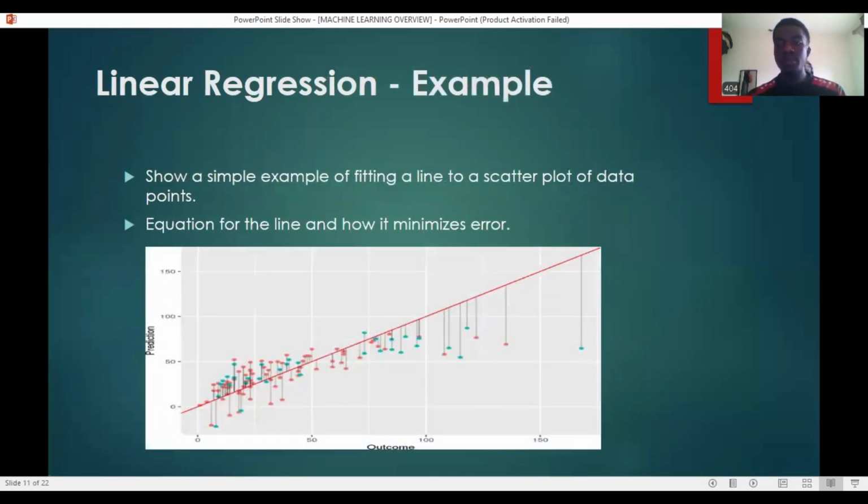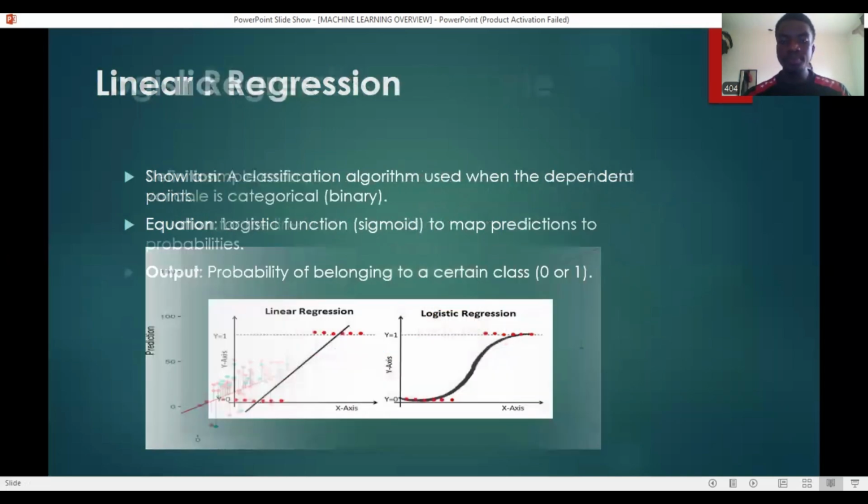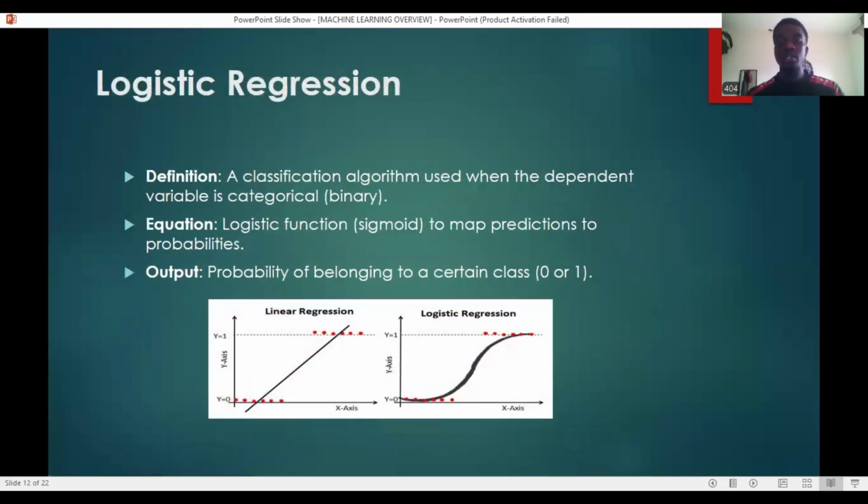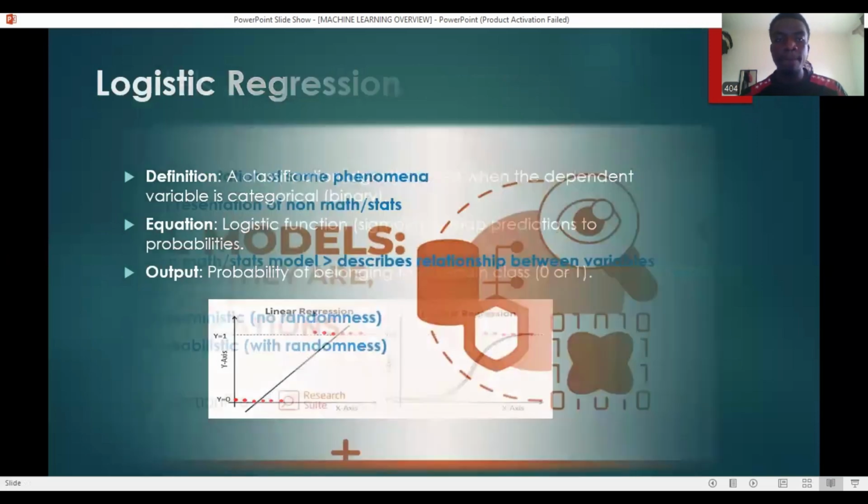Of course, like I've said, we have to draw that line of best fit. Line of best fit is like we were doing in physics some time back. You plot your data points and then get a line that passes through almost all the data points in between. Then logistic regression is also like linear, but it uses a sigmoid function, which causes curves like you're seeing on the graph for logistic regression.